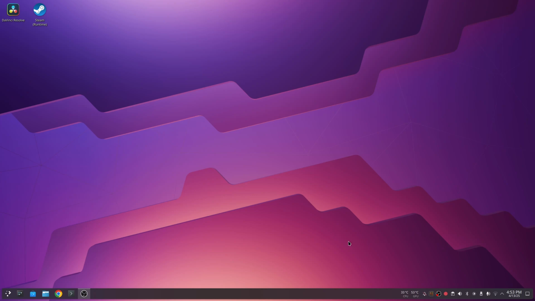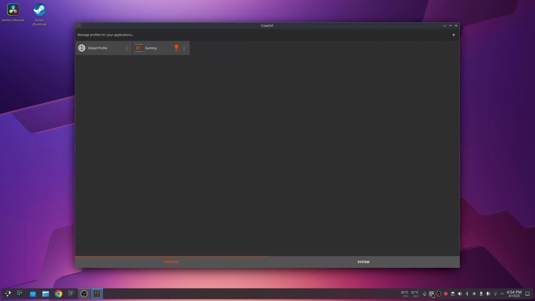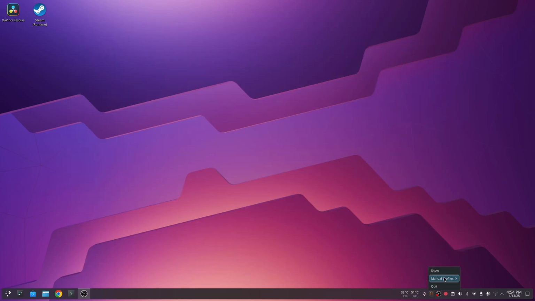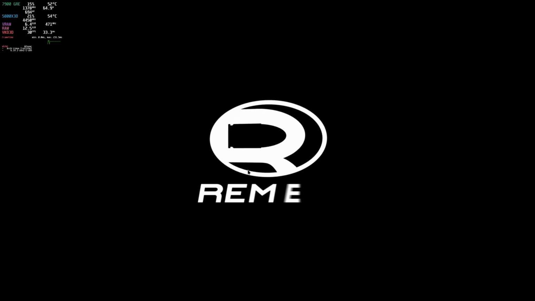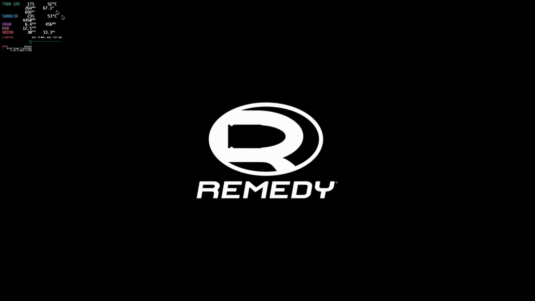And we will do a test here really quick, actually. We're going to turn on the gaming profile, which, as you can see, is on. And if I right click, you can see that it is on. So we're going to launch possibly Control, because I know that's a game I can force into full screen. While we wait for it to launch here, we can monitor this stuff.